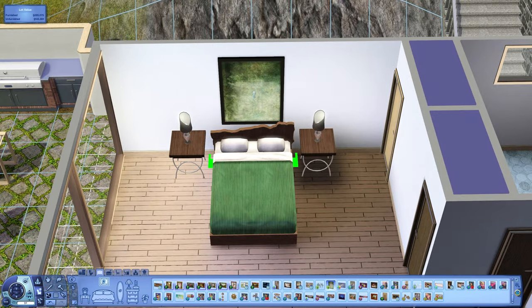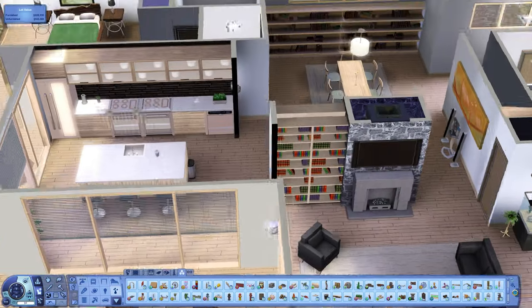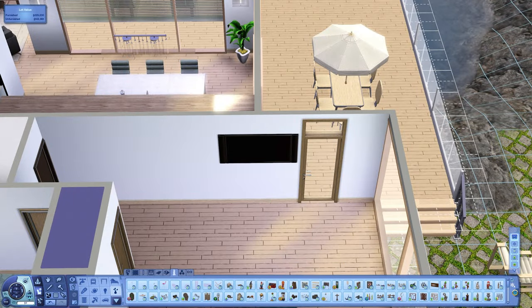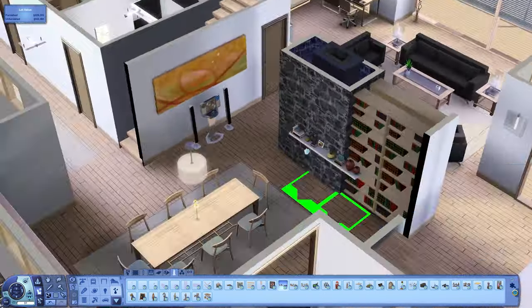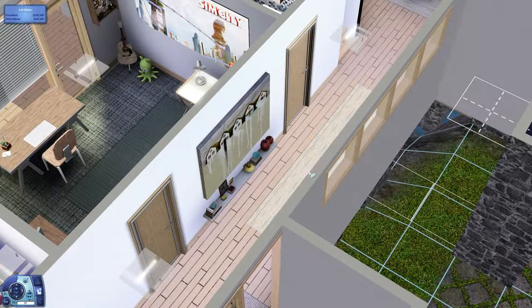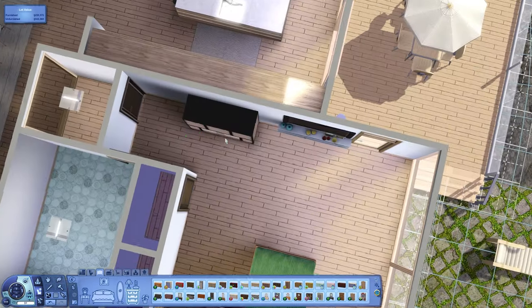The only reason it's not as nice as the main bedroom is there's not as much of a water view. You do have a door, though, that leads out to that big deck. So that's cool. And also, you have a nice view of the pool, I guess, too. So nice big windows looking out to the pool. Oh, yeah, here in the hallway, I just had to add a little bit of decoration. But, yeah, you got a nice TV in here.